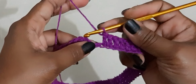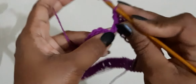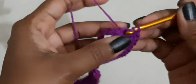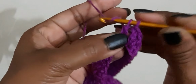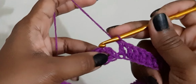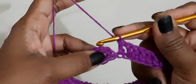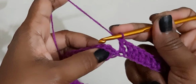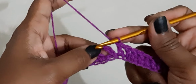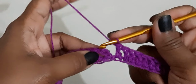So I am almost at the end of my first row. This is the last chain. So I am doing a double crochet. So you should have a count of 74 double crochets, including the first chain that we had created. So that's counted as the first double crochet. So you should have a total of 74 double crochets.